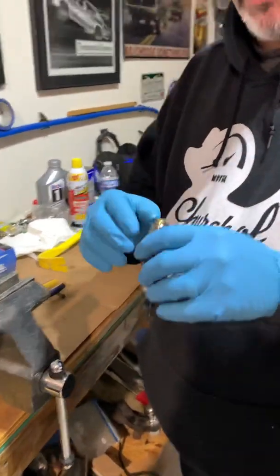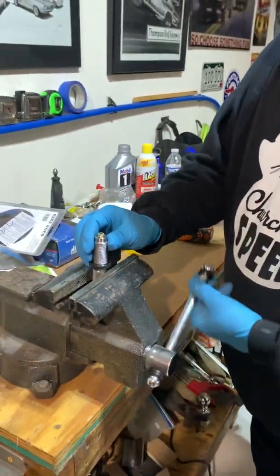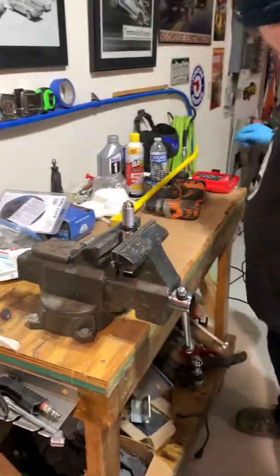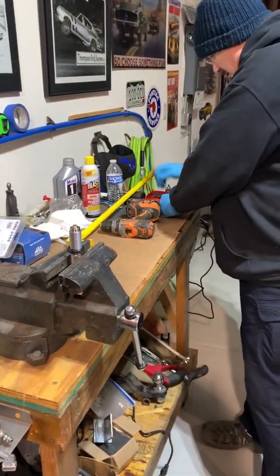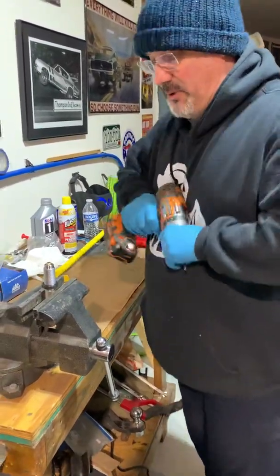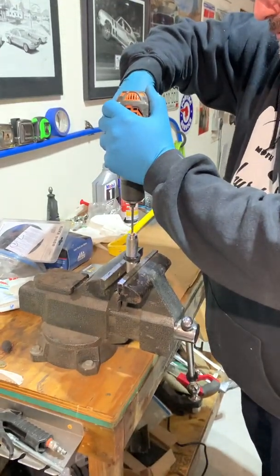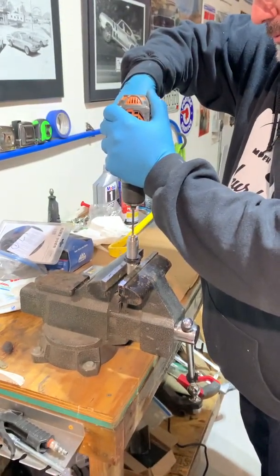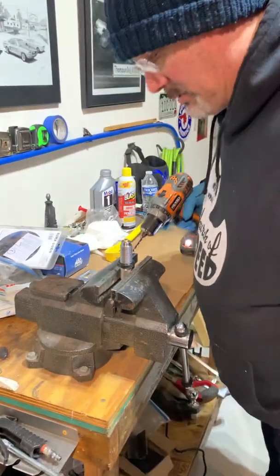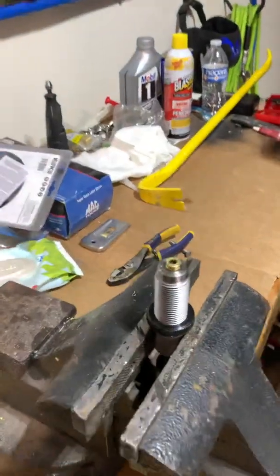So I've got that backed off as far as I can get it. What I'm going to do now is drill it out. Tighten it down pretty good in here so it can't move. And I'm going to use a 11/64 bit just to drill me a hole. So you can see the size of the hole in there.